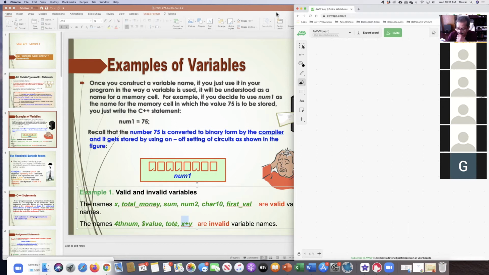So I want to add two numbers that are stored in X and Y and store the result in some variable name. This is what I should be doing: Z equal to X plus Y. X and Y have the numbers already stored, so I want to add them and put it in Z. But instead of writing the statement this way, I make the mistake of writing X plus Y on the left and Z on the right.